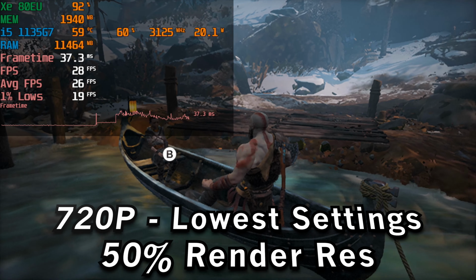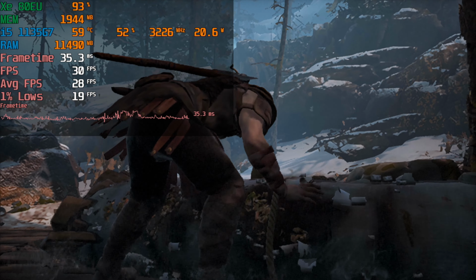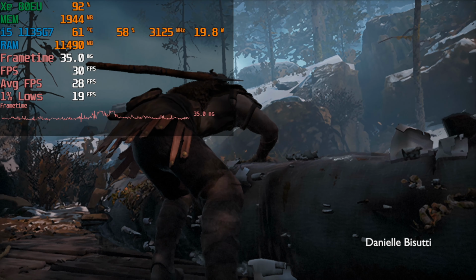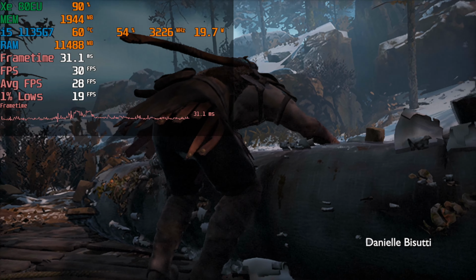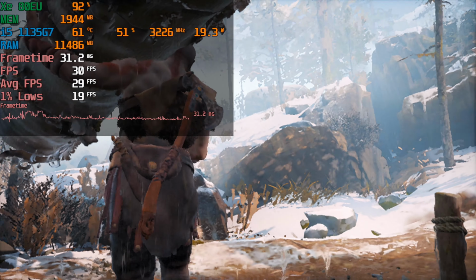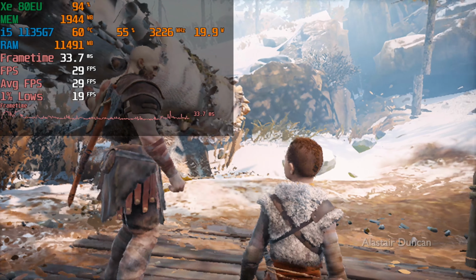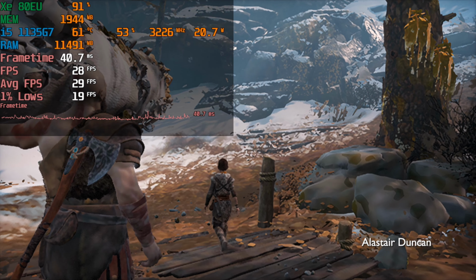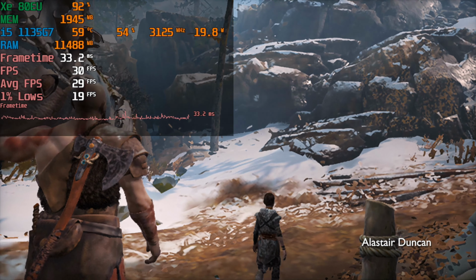This is 720p with 50% resolution scaling, and it is essentially just being reconstructed with the temporal AA, and it is actually doing a pretty solid job. This does not look like as low of a resolution as it's actually running at. I feel like if Sony still made handhelds, this is pretty much what it would look and run like on something like that. You can definitely tell that there's a noticeable hit to the quality, but it's still able to at least somewhat get a reasonable experience.